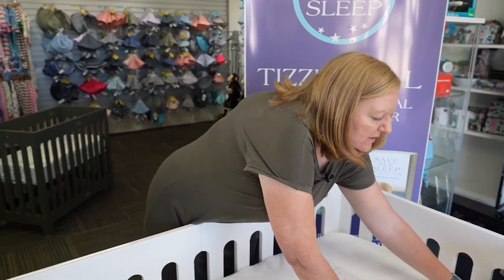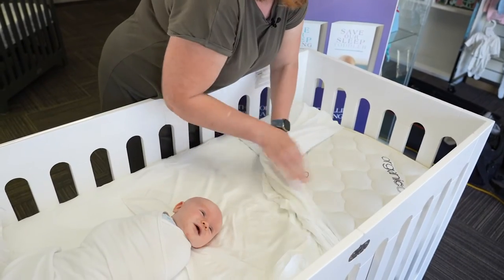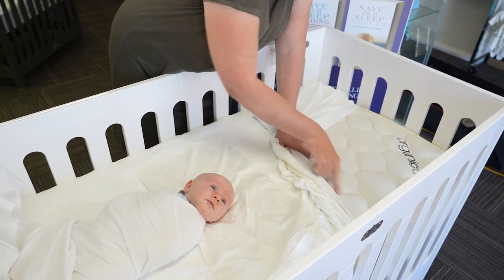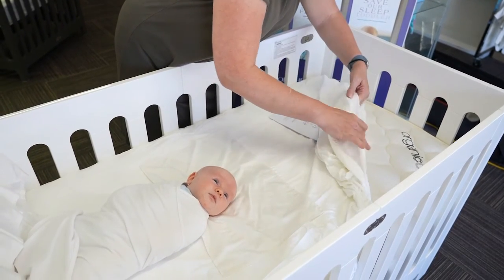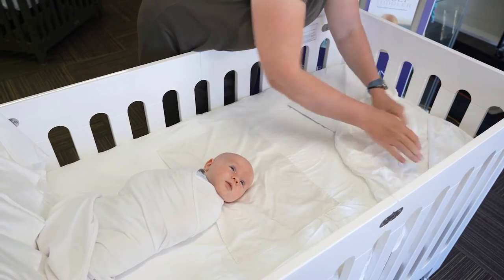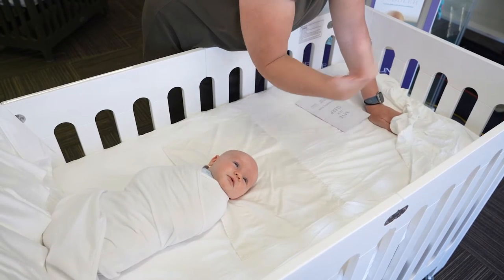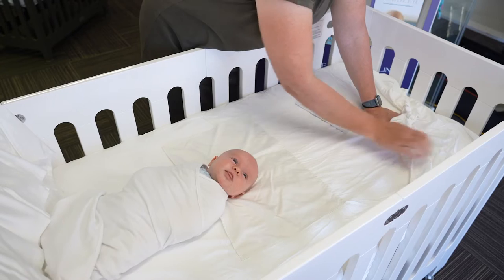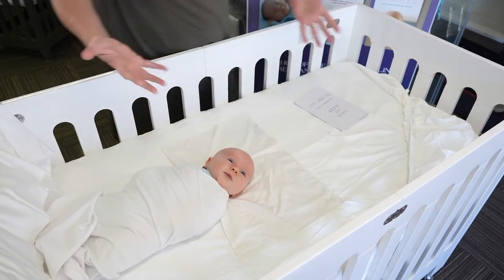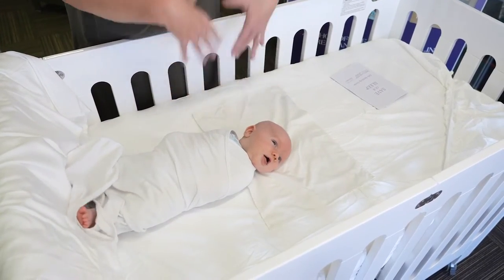The mattress is really important. The mattress we use is like an adult mattress cut down. If you press your hand on the mattress, you make sure that you can't see a handprint there. The mattress protector is 100% cotton. If you don't have 100% cotton, you can use a cotton towel. The bamboo sheets stop some moisture from going through the mattress protector and the mattress.